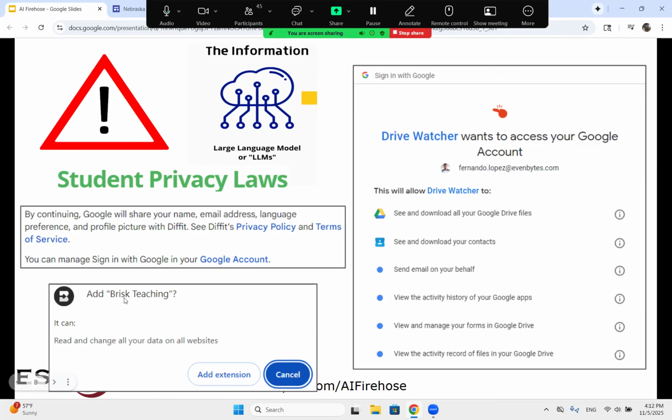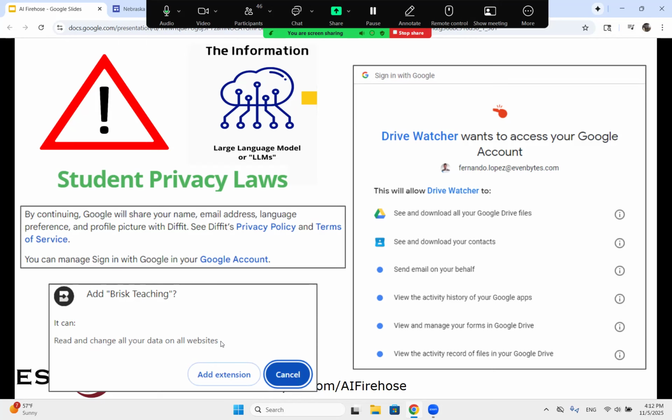Brisk Teaching is a popular AI tool that many people like, but without permission from your district, it is against the law to unilaterally, as the teacher, decide to use it because it asks for access to read and change all of your data on all websites.